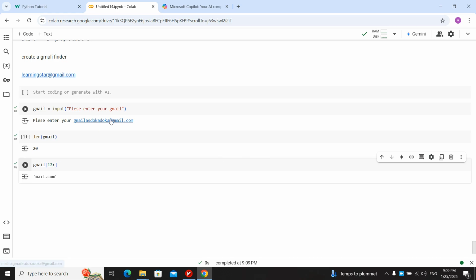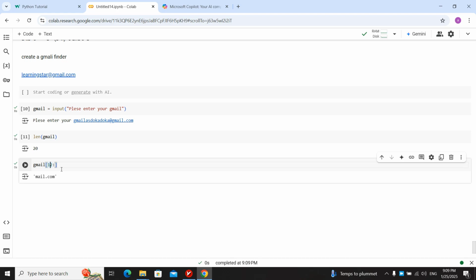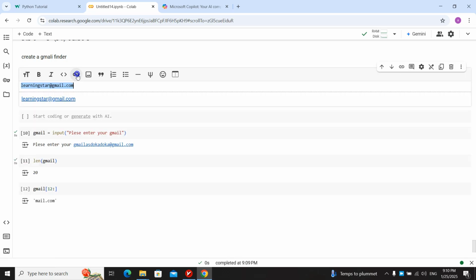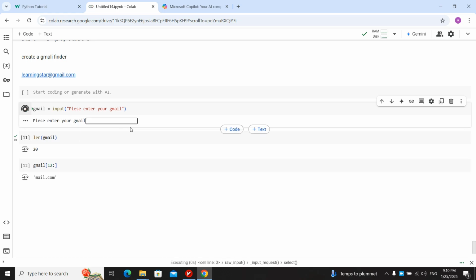Because the syllables before @gmail can be different, but the syllables at the end are the same. What we are going to do is select from the end of our Gmail. Let me put the Gmail back.